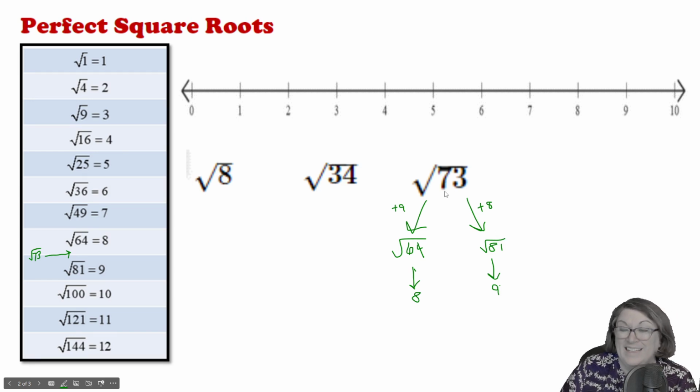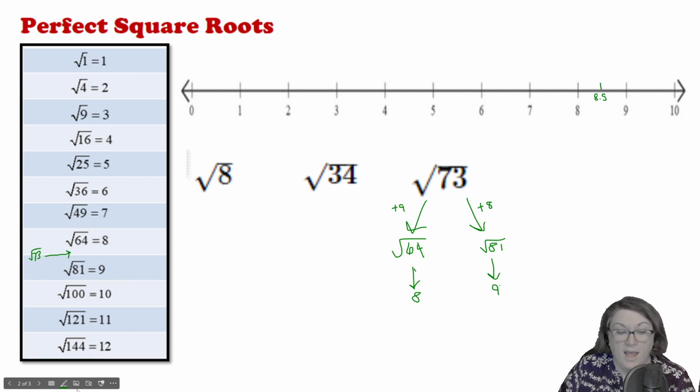So it's slightly closer to the 81 than it is to the square root of 64, which is 8. So I'm thinking it's going to be near the halfway point, but maybe just slightly ahead of it. So a good guess is the halfway point, to be honest with you. So let's say 8.5. Let's see if that is a good guess. If it's not 8.5, I would think that it might be maybe 8.6, somewhere in that area, because it is almost halfway between the two exactly.